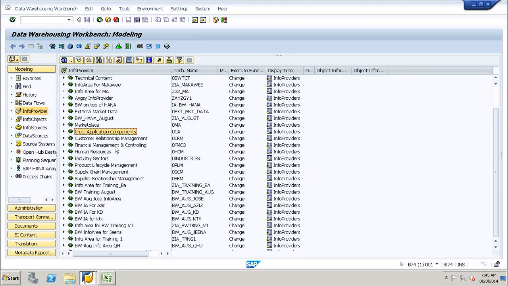And where do you get these objects from? From the business content. So if you have an object other than 0, then it means it is a customer created object.